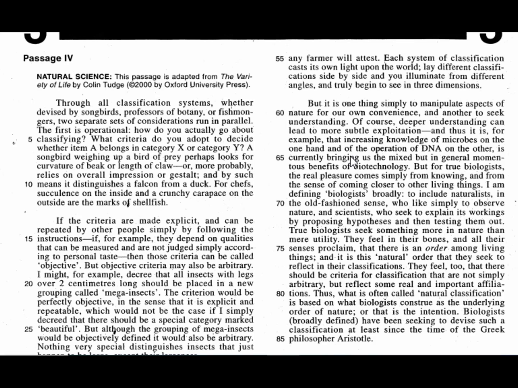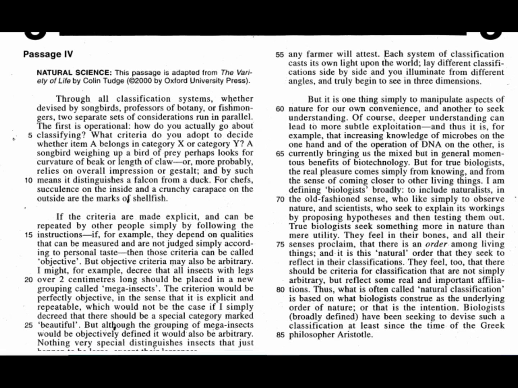All right? So what do I get from the whole passage? I get this. We have classification systems. There's two kinds of things going on here. We're going to use different criteria to try and classify stuff in an orderly way so it makes sense and is easier to understand. All right? Kind of like a dresser drawer. That's the big picture.